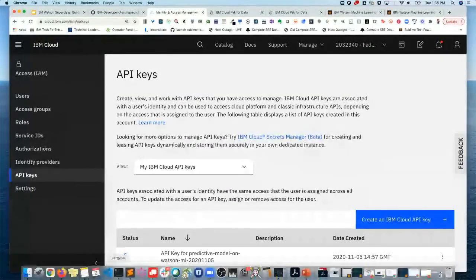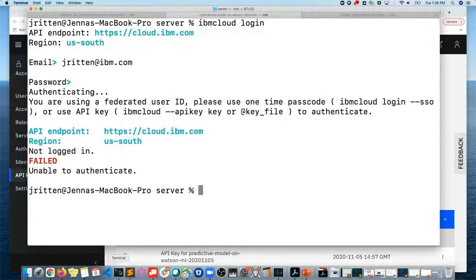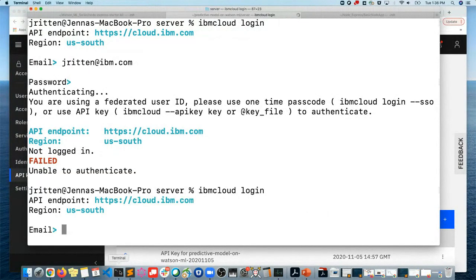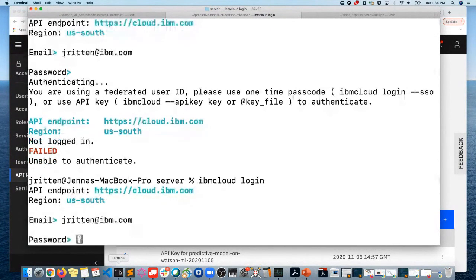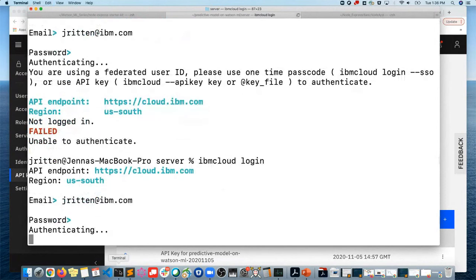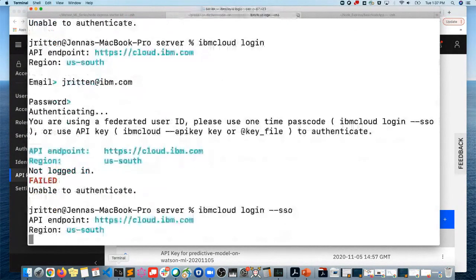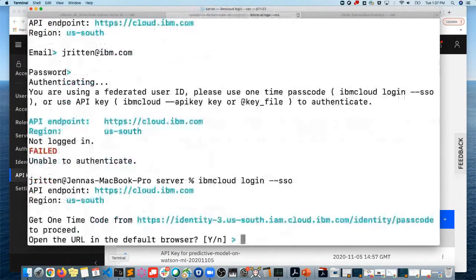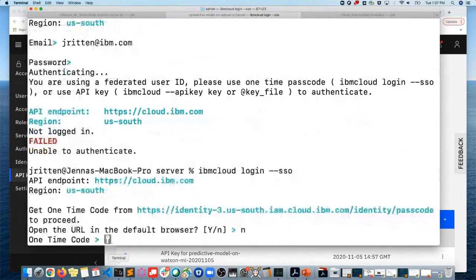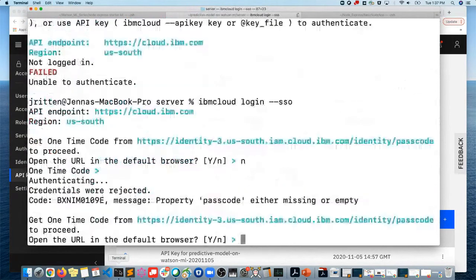So you can log in with that one-time passcode or your API key.